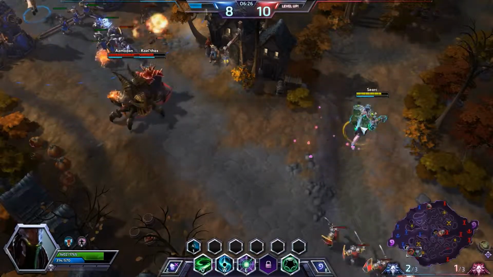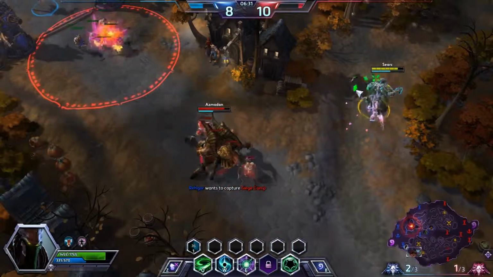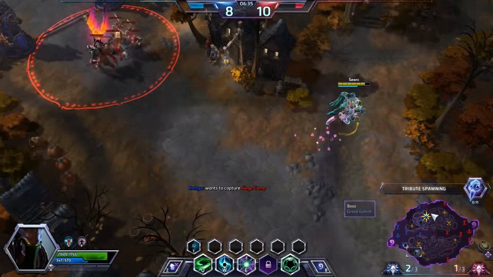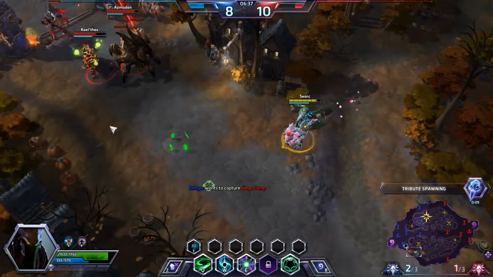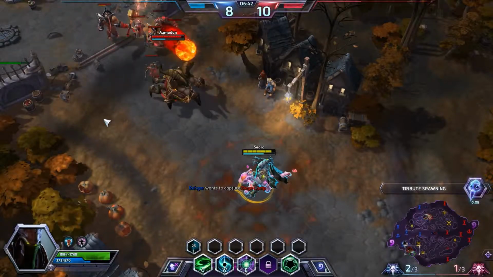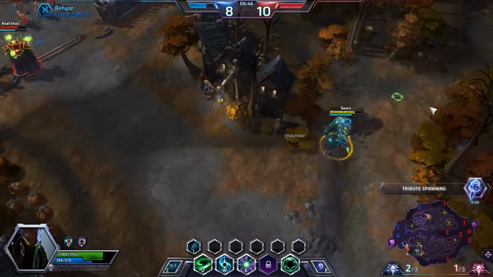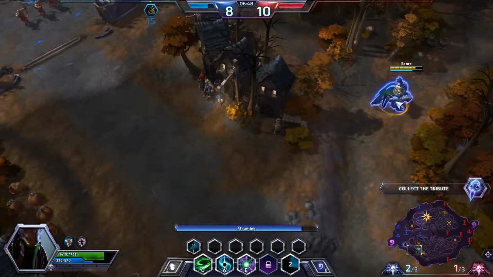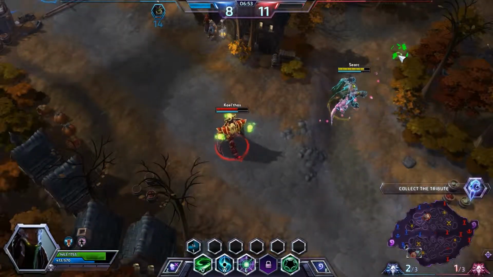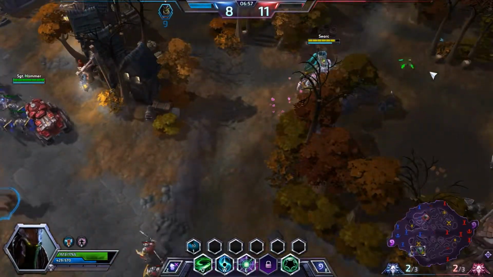So let us talk about grouping, because at this point in time, we should very well be grouping for map objectives. We should be grouping to push this down. These guys would be very easy kills if we had grouped up and simply rotated over to kill them. Simple as that. However, there are a couple things to consider.